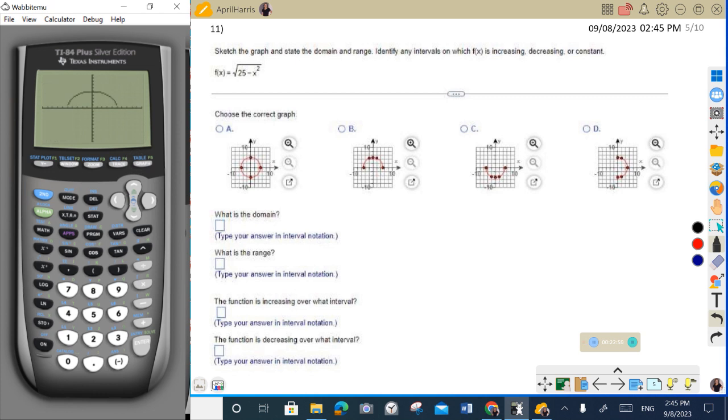So you only get the positive value. Now, should anybody miss that? No, because you've got a graphing calculator. Now, they're trying to trick you with this because if you did plus or minus, it'd be a full circle. But it's only wanting you to graph the positive, the principal value.